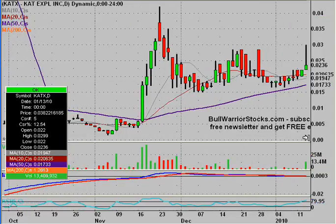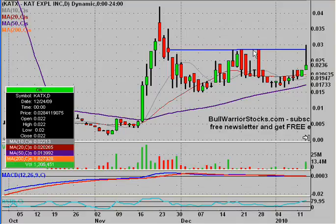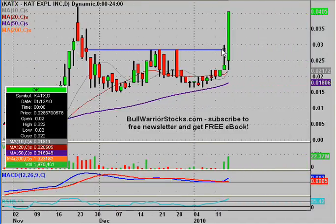What we had going on here in the short term was a stubborn little resistance area, basically right at this price level. We had highs of 0.0285, 0.0285, 0.0285. Once again, this high actually broke above it a little bit. You had this increase in volume, which was showing maybe something bigger is coming. But you can see that this resistance was just a huge pain in the neck of this chart. But then today, boom, it exploded through it on nice volume, so you can see the results of that. So on that note, this is actually going to be our first support level.